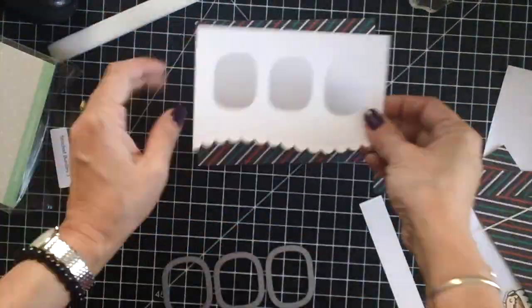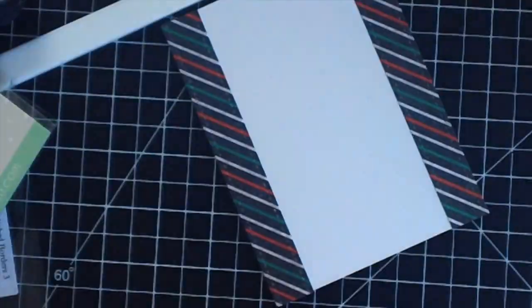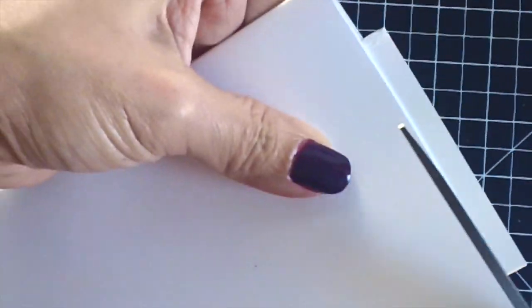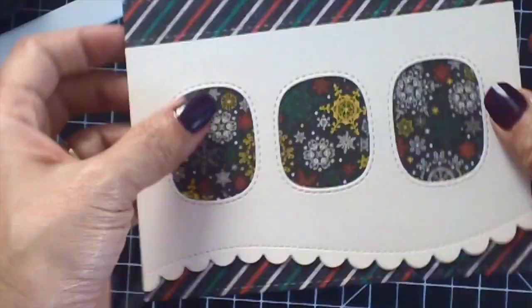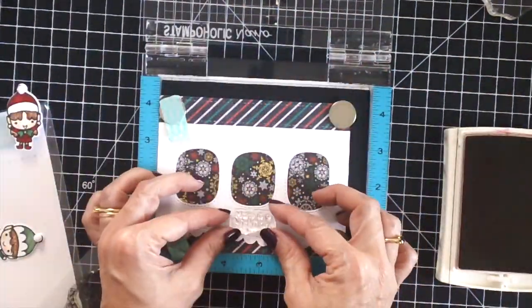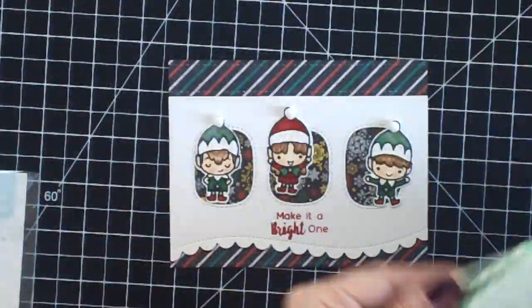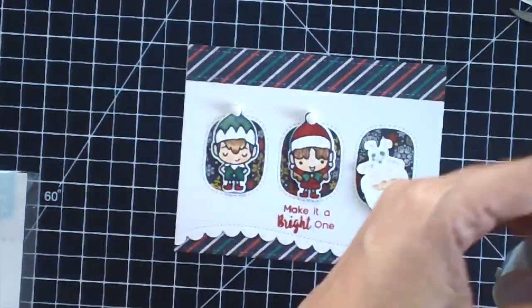Then I also use some pattern paper here just to add to the windows so that it's not stark white. And then I'm going to adhere the little elves with my foam adhesive. I'm back now using my stamping tool to just stamp the sentiment on the front of the card. And then I will be decorating it further to finish off the design with some of the images that I have already colored, like the presents and the candy cane.